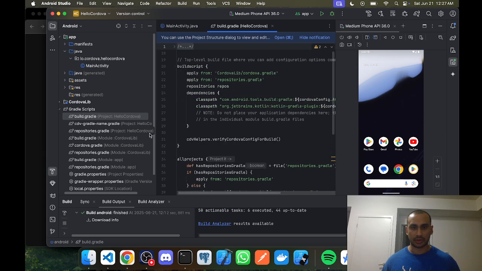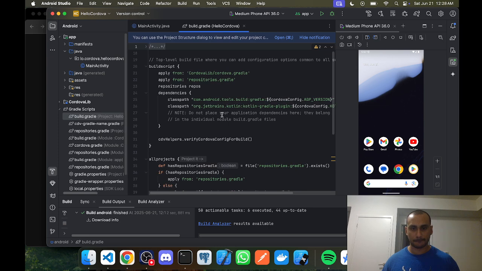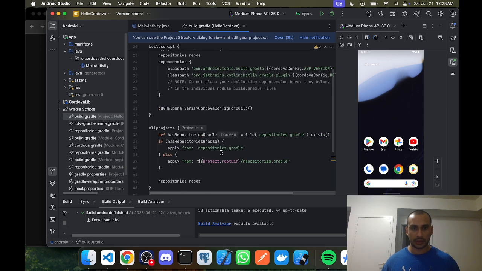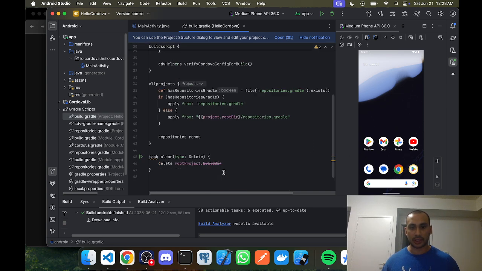It's got a build script. Task clean. Okay, cool. Path. Build script, and you can also even ChatGPT this stuff too, or DeepSeek it. It will help partially.